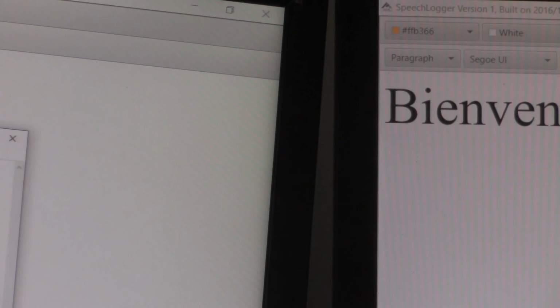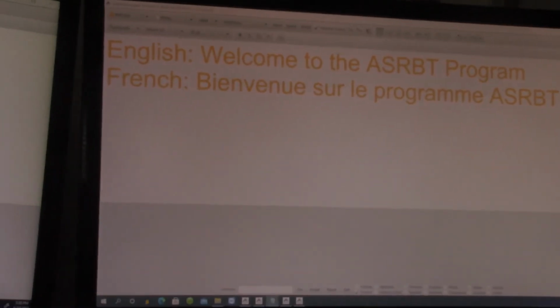Oops, over here. Display hypertext in Swedish. Click to reset text editor. It shows it in that color.